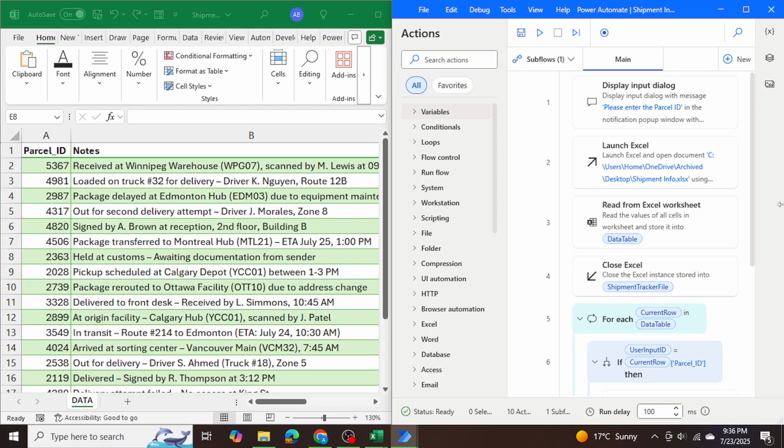So that's how we can use Power Automate to look up a certain value in our Excel file using something similar to a VLOOKUP or XLOOKUP, and return the corresponding information without us having to go into Excel and look at it ourselves, or even to use Power Automate to run the flow.